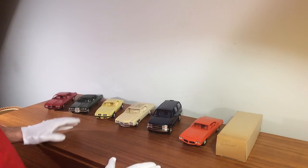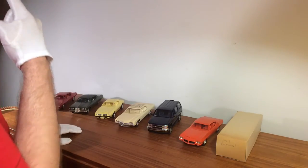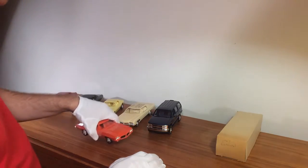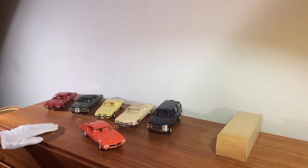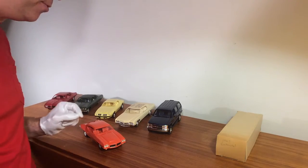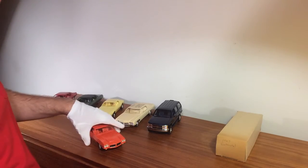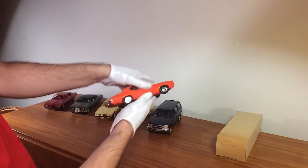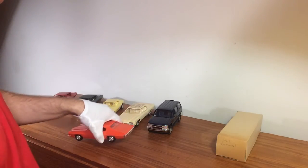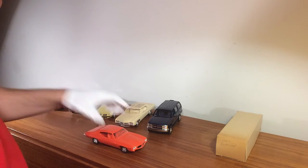And then we arrive at the last example that I've got here, which is an interesting hybrid, because this is a 1971 GTO. Excuse me, this is not a 1972, this is a 1971. The 72 and the 71 actually have the same exact body style, but if you do look here, you can see where it says 1971, so it is a 71. But yeah, this is a very, very interesting promo.